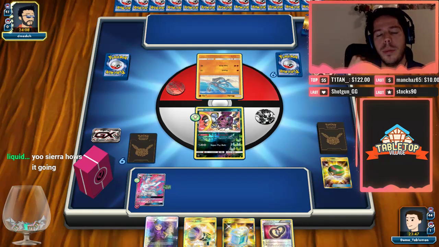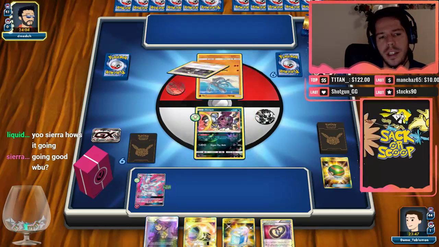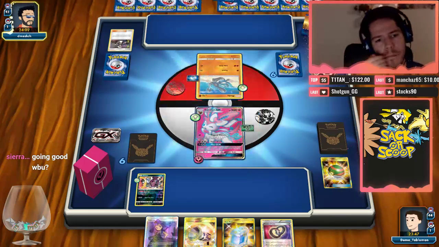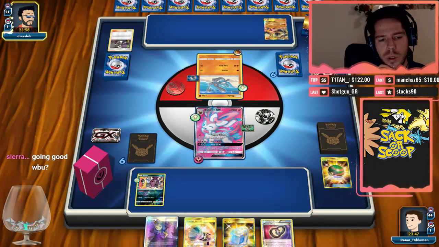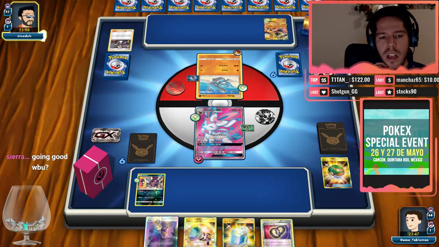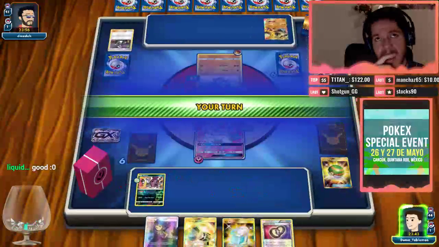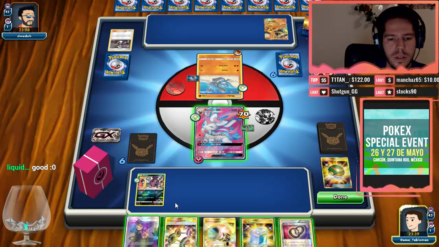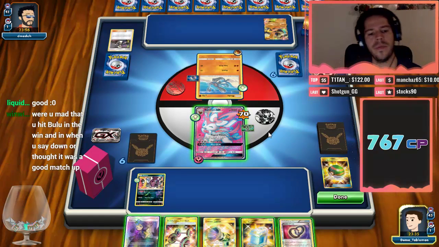And then Bodybuilding Dumbbells, keep getting back the... why would you Guzma there? You keep getting back the Parallel City to reduce Bulu's damage output as well. So all of that helps, for sure. Okay.